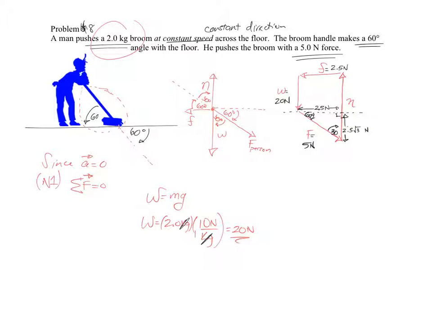So that means my normal force in total, since 20 newtons is from here to there, if I add 20 plus the 2.5 radical 3, my normal force is 22.5 times radical 3 newtons. And now I've found all the forces. I've found the magnitudes and the directions of all the forces acting. And that's the last problem.